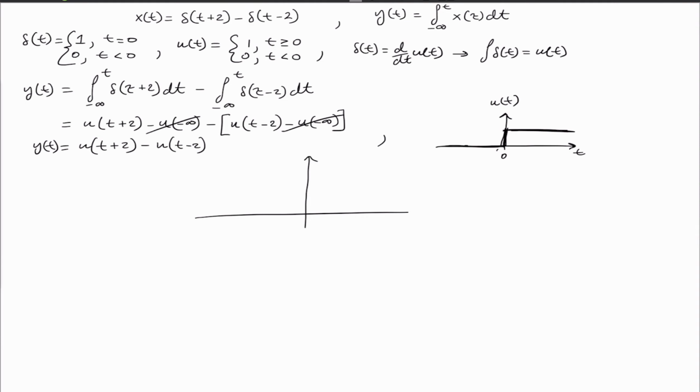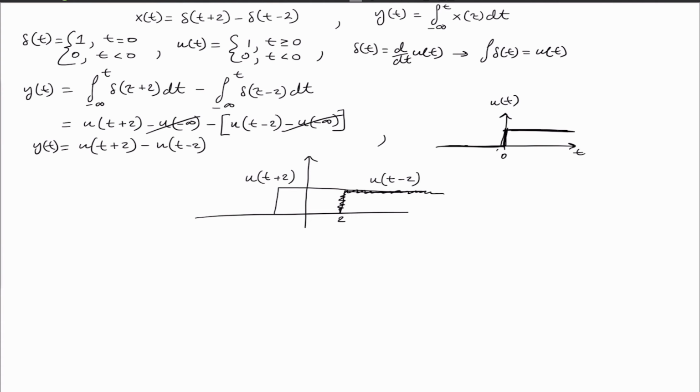It's not straightforward, and the intuition of this kind of movement of signal isn't really intuitive. But in this case, we see that if we delayed the signal by 2, we end up with a signal at 2, and if we advance the same signal, and let's use a wiggly squiggly line for this one, if we advance it by 2, we end up with u of t plus 2. And this one over here is u of t minus 2.